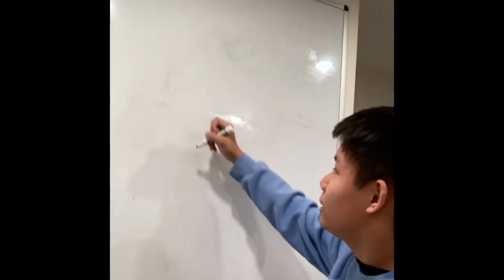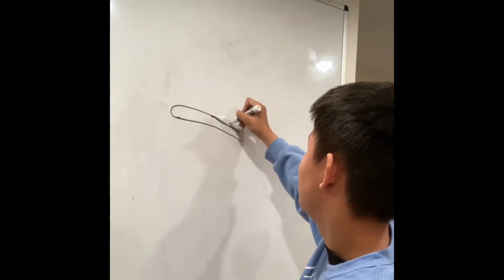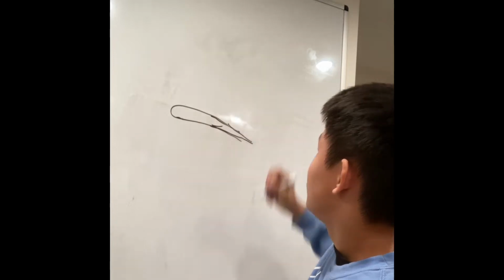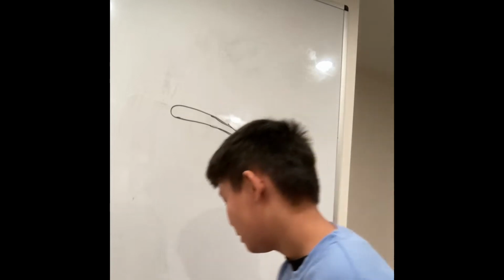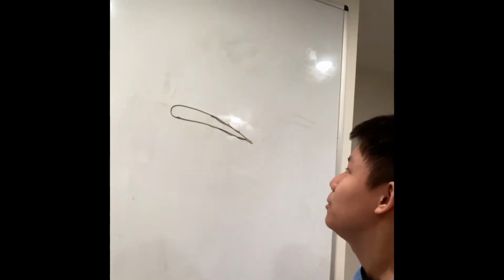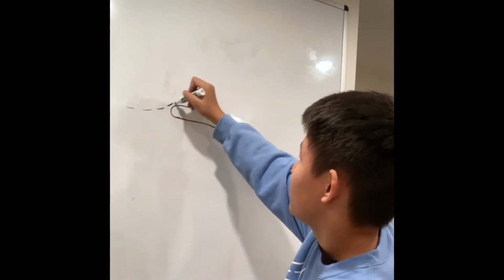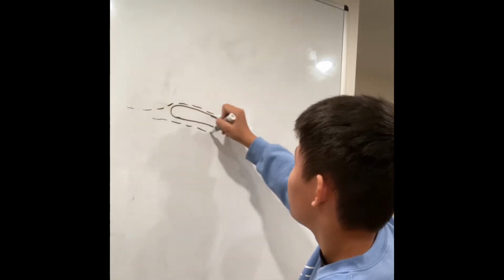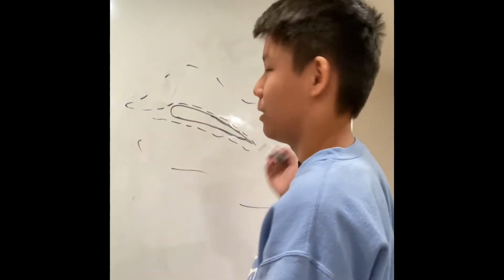So how do airplanes take off? Basically, I bet you all know this, they have the wing, and that wing's in an airfoil shape. It's like a curvy shape. And then you have this thing called Bernoulli's principle, which this guy Bernoulli found. You have your air here, and then it flows over here. By the way, not all of this air flows over here, all of the air just goes around.